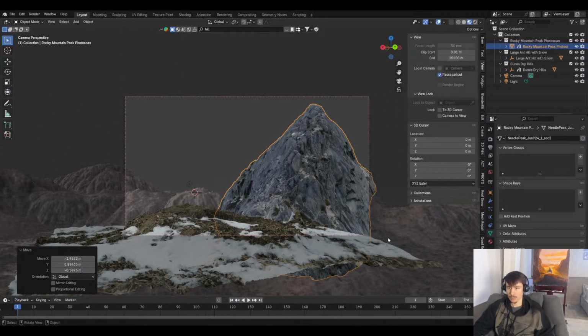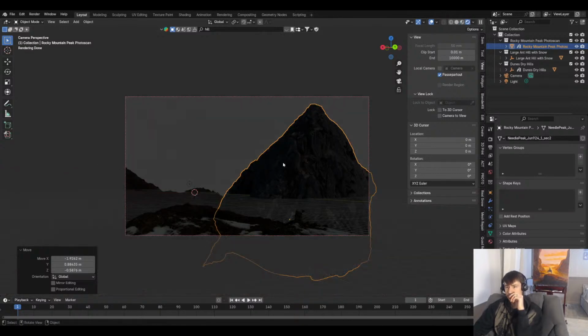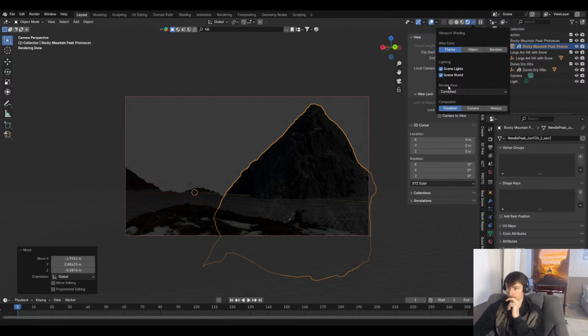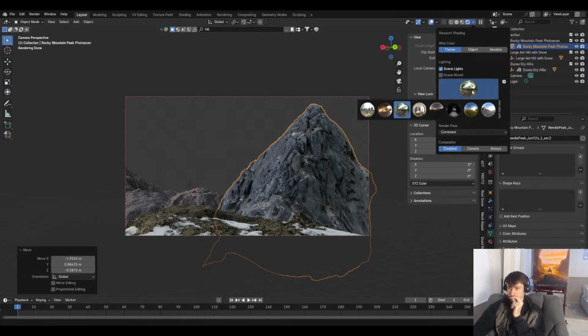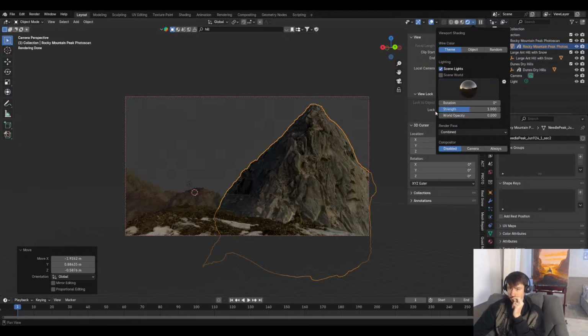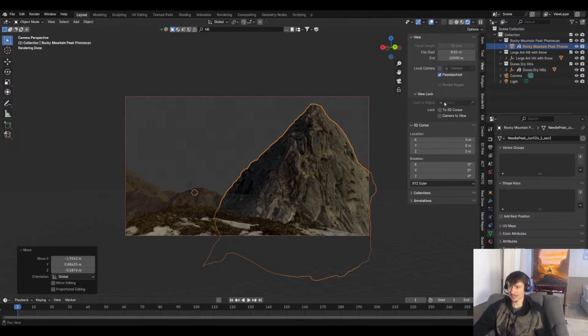Let's just, oh, let's render view. Let's go here. Now it's going to render only what is in here. Let's add an HDRI. Oh, excuse me. HDRI. Let's see if there's some nice overcast. Why can't I see my HDRI is the question. Why can't I see it? Oh yeah, I know.